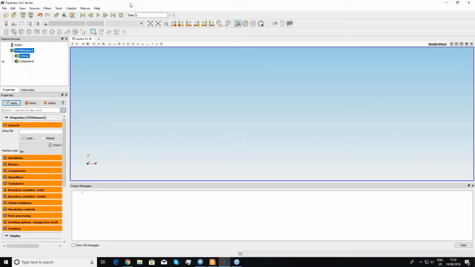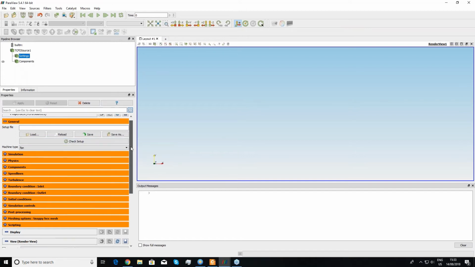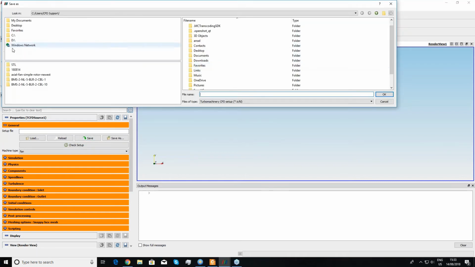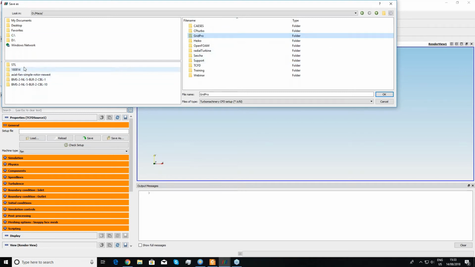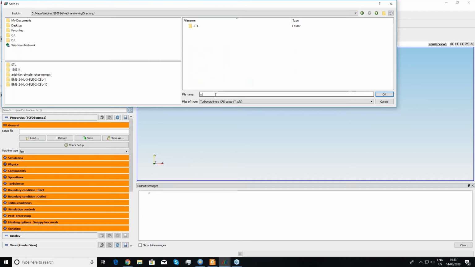So if I open it, then automatically I see the setup for the TCFD. Here in the pipeline browser, we call it TCFD source, which holds all the setup of the simulation, and the item below it is the settings, in which I preset all necessary parameters, both for the mesh and for the simulation. First of all, I can save my setup into a file to keep it for the next simulation. So I will go to my webinar working directory. I will save it as webinar setup.